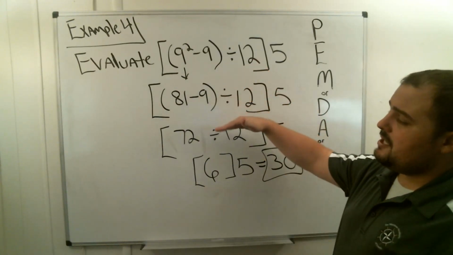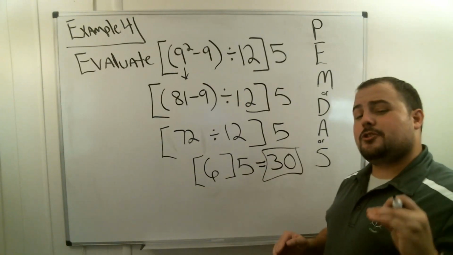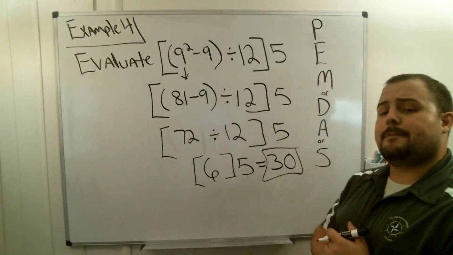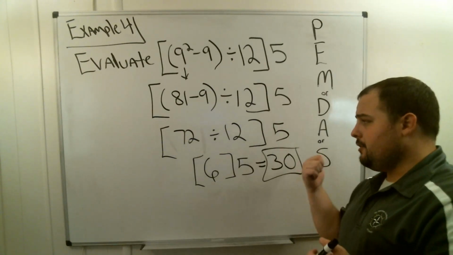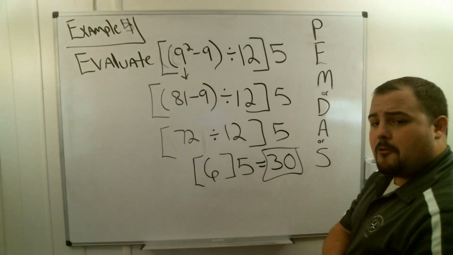Notice that each time that we did it, we changed our number, and then we went back and started the problem again. If you do this, it's hard to mess up because you're actually slowly getting rid of things by following these order of operations. So do your best to follow the order of operations and see if you can all get the same answer. Well, let's go ahead and do another one.